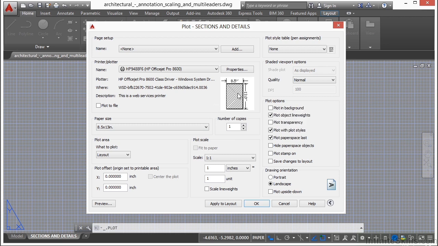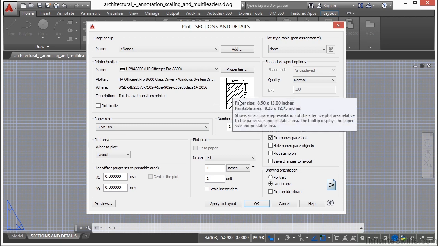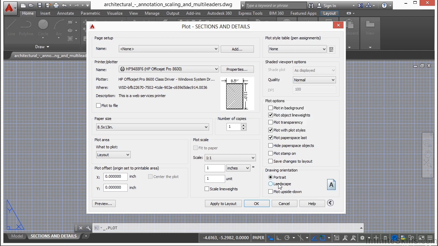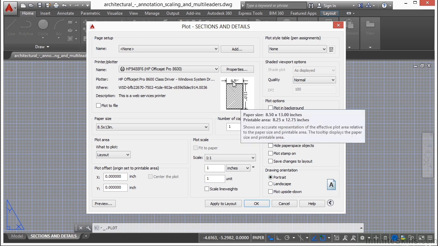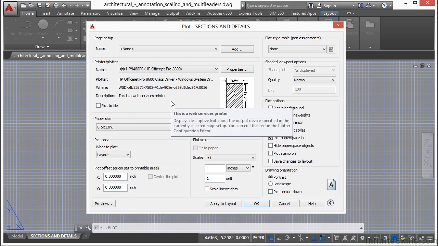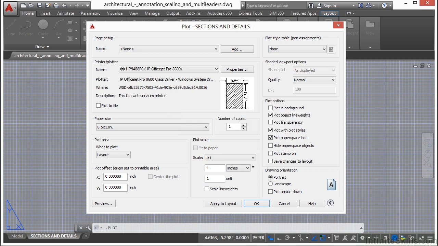Now this shaded area here is where my print will end up on the paper. You can change here between portrait and landscape so that it will automatically fit to the page. A lot of times the height and the width of your sheet is determined by the hardware of your printer itself, and that can't change. So you'll have to change the landscape and portrait orientations here. This little letter is an indicator of how it's going to look on your sheet.